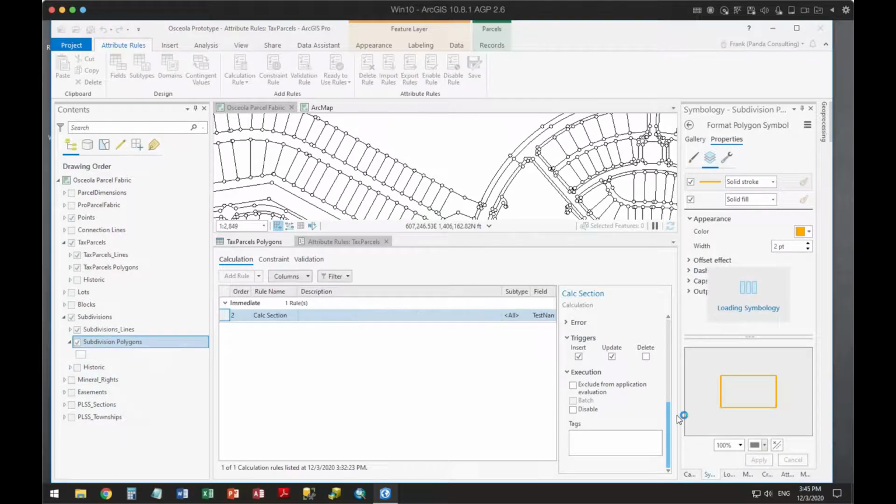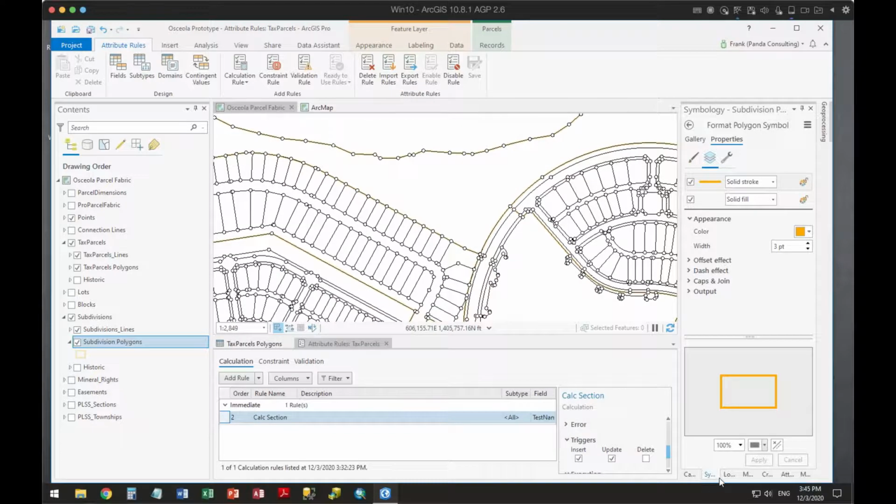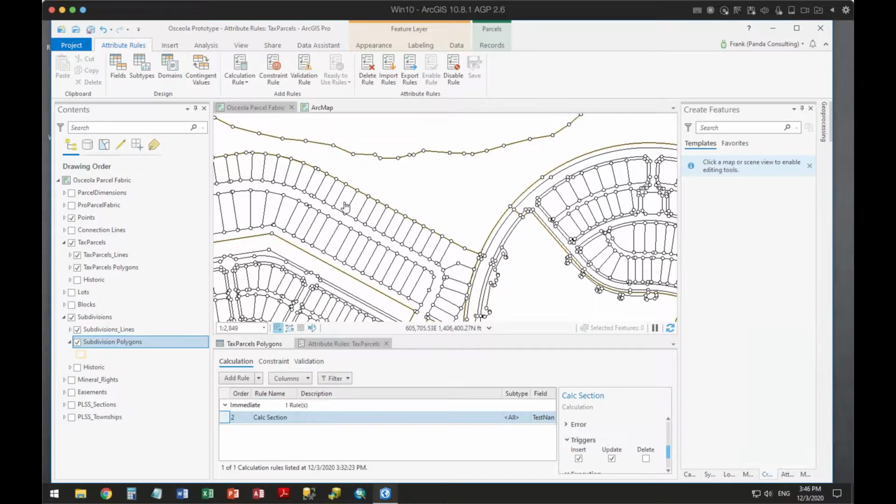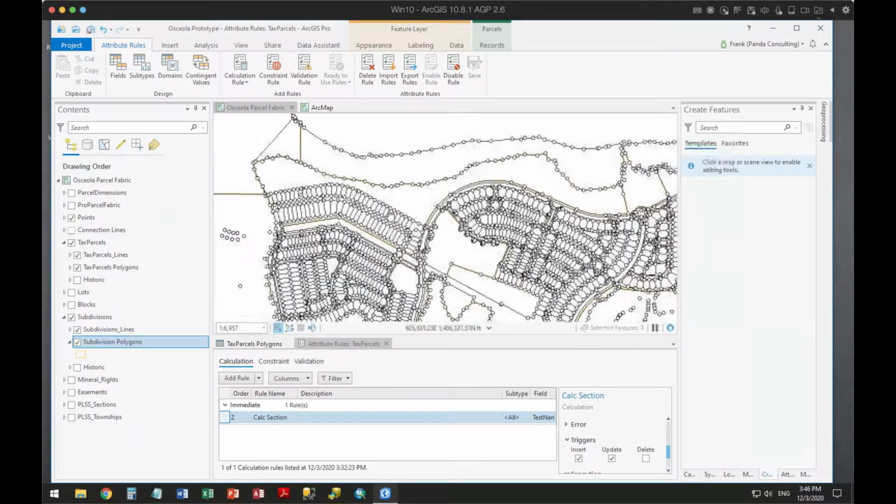All right. Let's make it a little bit bigger so we can see it against these other elements in here. All right, so here are subdivision boundaries.